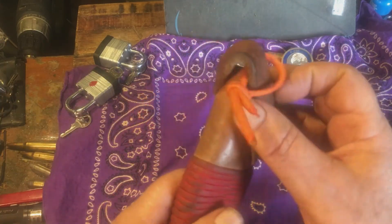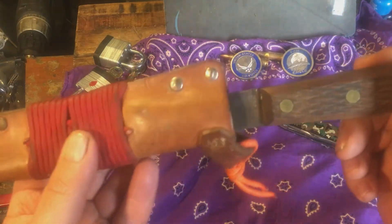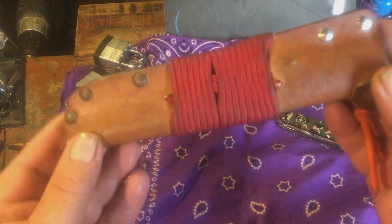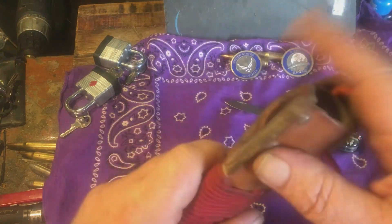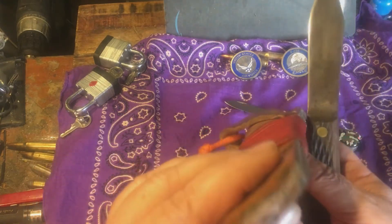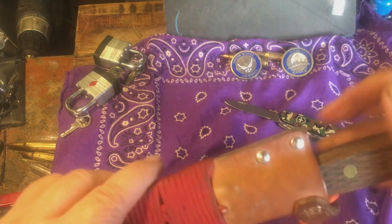I always like to wear it on the left side, cross draw, when I do wear it on my belt. It fits in there real nice. You can buy this leather — like a 12 by 12 piece — it's pretty thick, nice, real hard leather. I put a little drainage hole in there, so that's my sheath that I made.